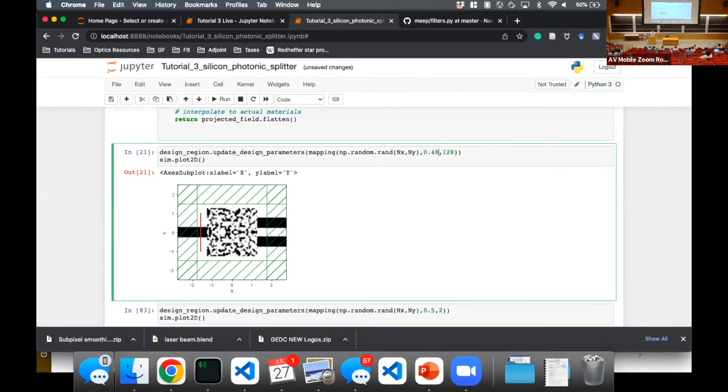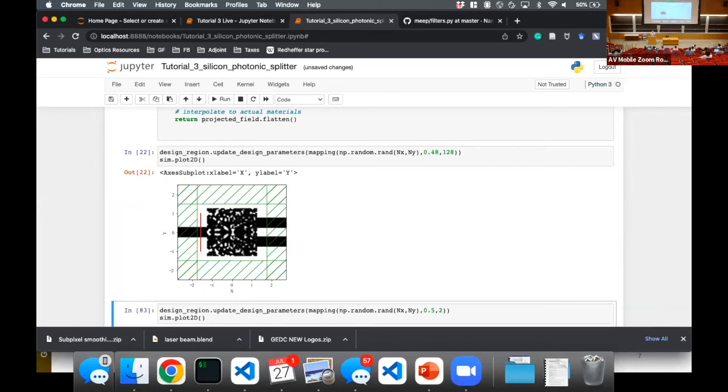Let's go 0.48. And now everything is slightly dilated. Okay, so that's the advantage of using this tanh function by shifting it using that eta parameter. We can very easily erode and dilate our design. There are actually slightly other ways that we could do the same mechanism in a more deterministic fashion, which I'll talk about tomorrow. But it's good to be aware that we have lots of knobs at our disposal, but each knob does a very important thing, and it takes time to adequately swap between these knobs.